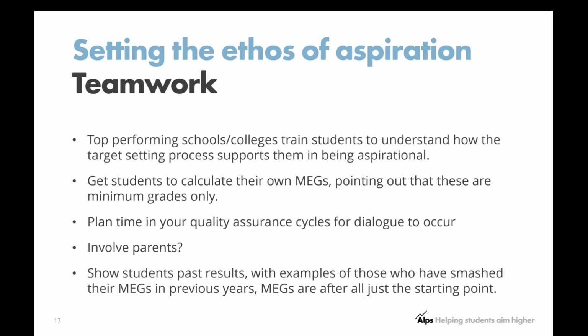In terms of a discussion with your subject teacher, you can be as aspirational as you like. But what it does is it really, really empowers the students to get that dialogue going. The third bullet point there is a plea, really. If you're serious about the target setting process and also monitoring, then I'm sure we'll all agree that to build that time into the quality assurance cycle is absolutely key.